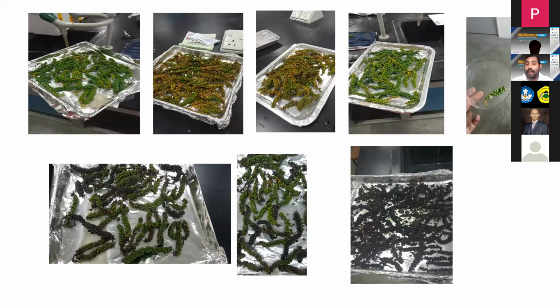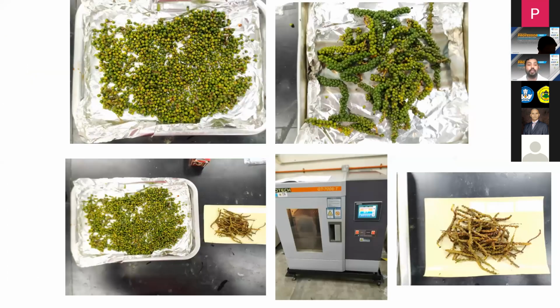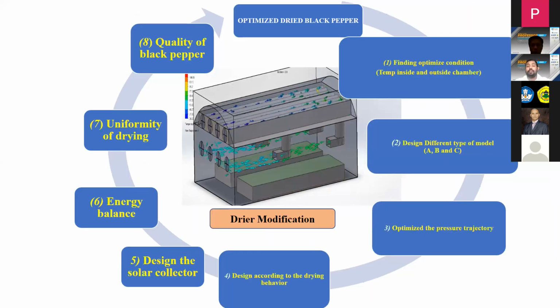So this is black pepper supplied by McCormick from Terengganu, one of the states in Malaysia. So from here, we first try our oven drying system to understand the physical drying characteristics before we start to do a simulation of the dryer. Okay, and when you are talking about dryers, I love to talk regarding dryers.